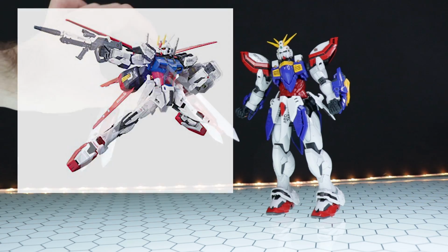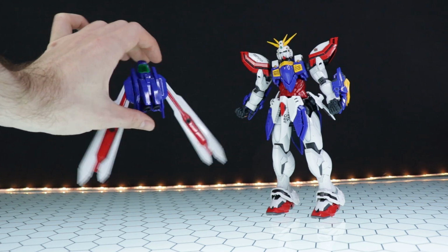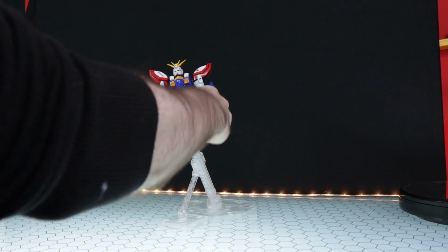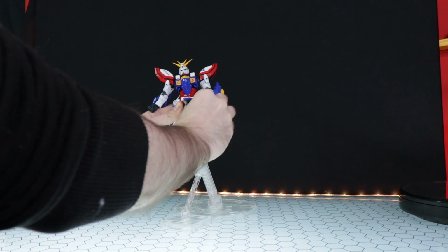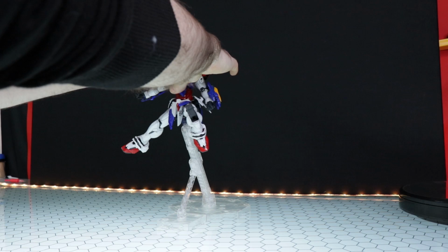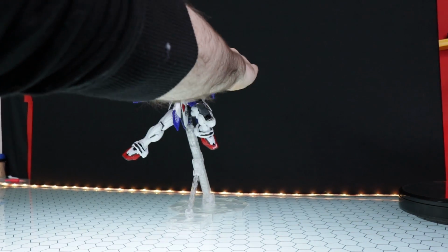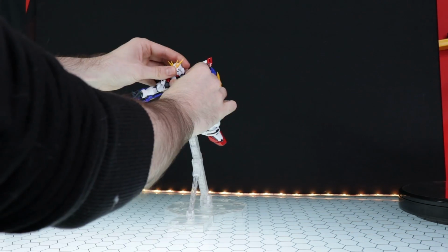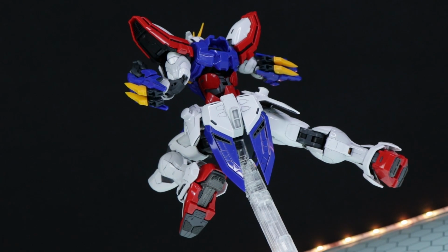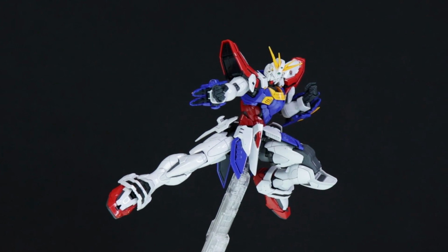Once again, I'll mention I won't be using the Core Lander in any of these poses, so bye-bye. So when it comes to that classic Gundam Seed I'll Strike pose, this of course has no weapon, no shield. Well, by weapon it has no long-range weapon, so I kind of went with more of an action pose in the sky. This has absolutely no problem pulling off any of this pose whatsoever, so I did give it a bit of a bend at the abs there to make it a bit more dynamic, I guess. When you do see it from behind, it does split up the back a little bit like that, so once again, that won't look so great from behind, but from the front, it looks pretty awesome.